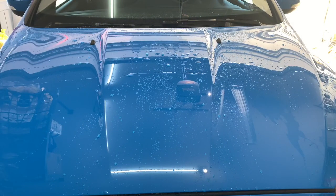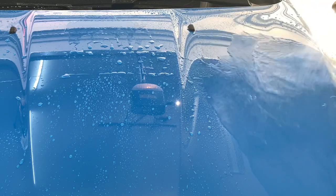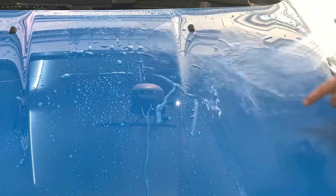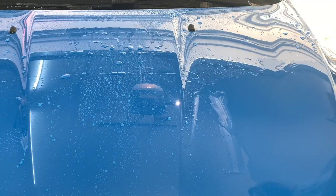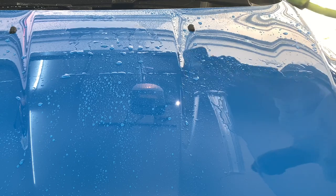Alright, so here I've pulled my car inside the garage. Hopefully you guys can see a little bit better. We're gonna start here with the 3D Beat It on top and the Manette's on the bottom. You can see a clear difference in water sheeting. A lot more protection on the 3D Beat It over the Manette's.